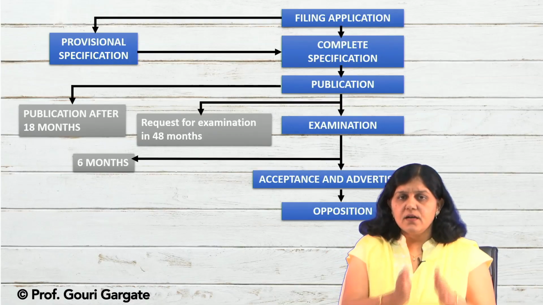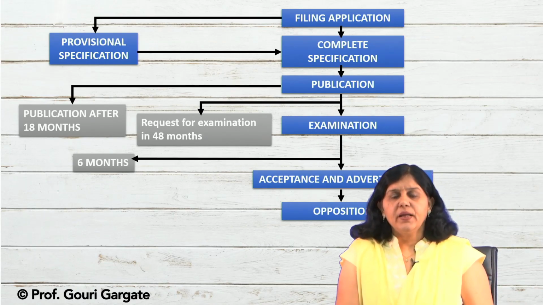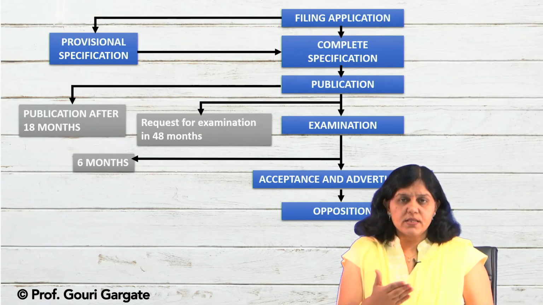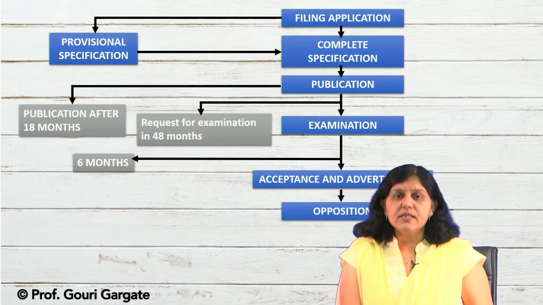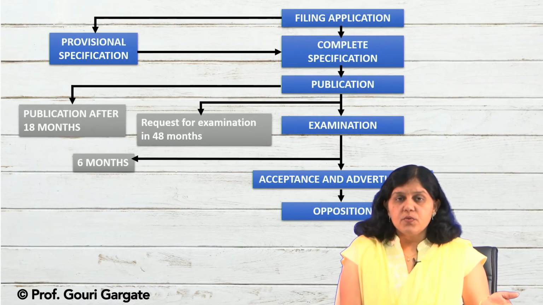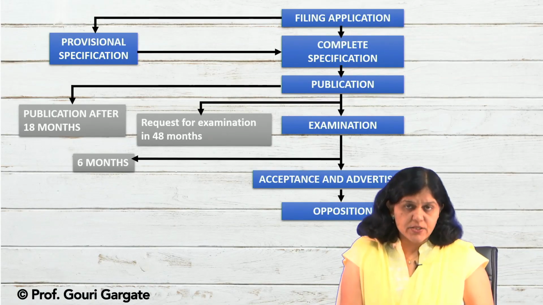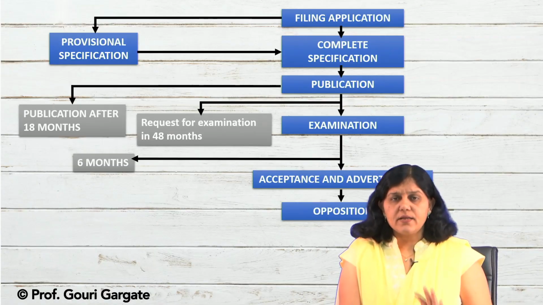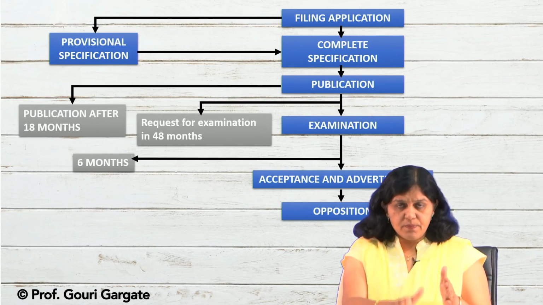Yes, there is one parallel system that goes on in the patent office, which is called the opposition system. So, what is this opposition thing? In India, there are 2 stages in the total patent prosecution where opposition can be filed. Which are these 2 stages? Pre-grant opposition and post-grant opposition. We will not go into much detail here, but briefly I will explain. Pre-grant opposition is a stage where the patent is not yet granted, but it is published. So, you can imagine you have filed the patent, and now it is published.